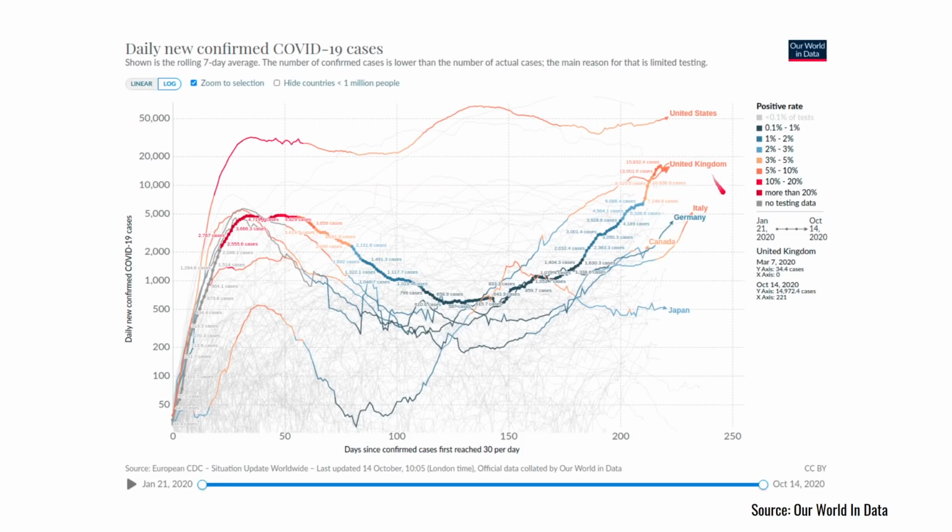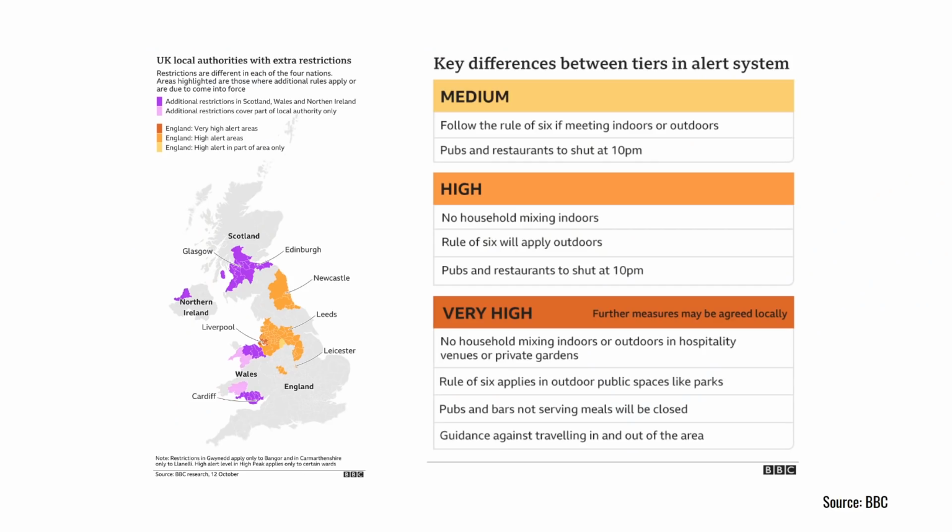So although it doesn't look as if we're far above Italy and Germany, in terms of the actual number of cases per day, we're much higher. So we have almost 16,000 cases per day as I make this video in mid-October, whereas Italy and Germany are at around 5,000 cases per day. And because COVID is back on the rise in the UK, the government's had to create this three-tier system such that when regions reach a higher level, they get increasingly stringent rules as to how people can behave.